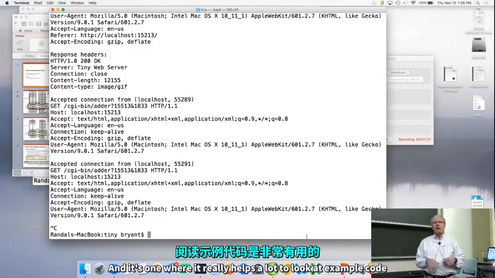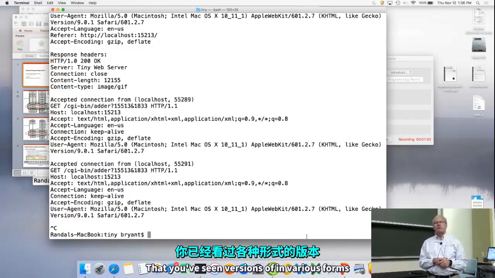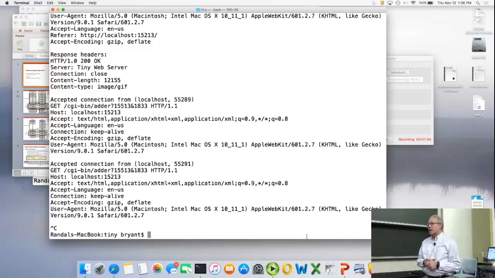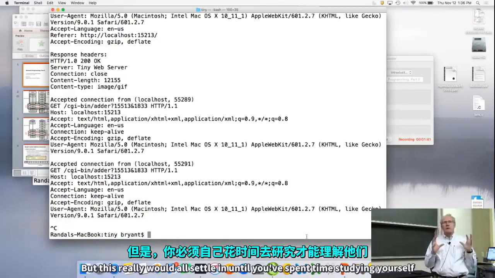It really helps to look at example code, and there's example code in the book in that CSAPP.c file that you've seen versions of in various forms.